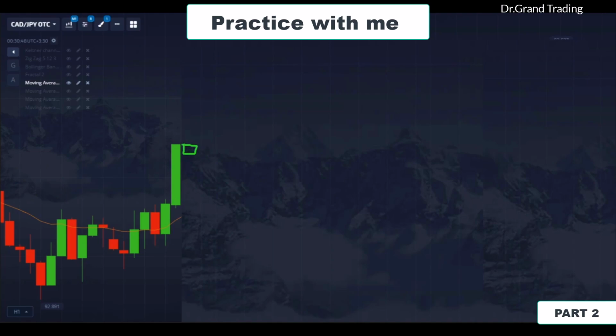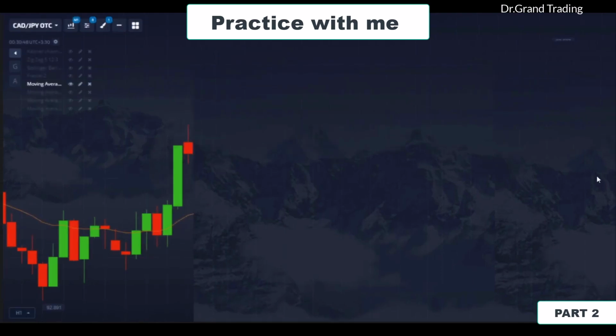We will go with sellers here for sure, because this is one of the stronger strategies. So I'm going to go with sellers here. Boom. Yes, this is a win basically. So this is the trade we would have taken.